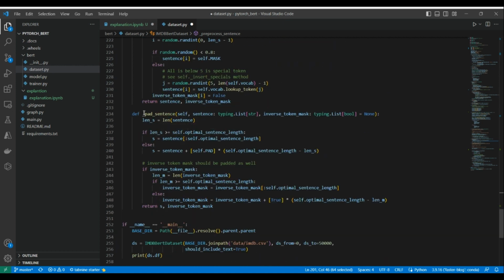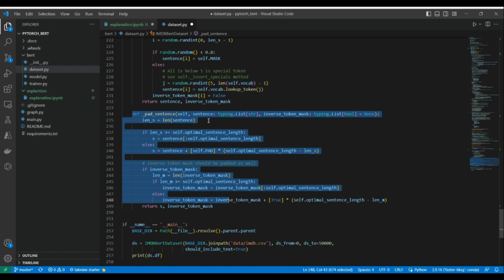So we know that this function takes our sentence and it takes our inverse token mask. You see that typing, it's at work. It's just a handy feature so that you make your code very robust, so you can provide the type. What you do is that you take the length of the sentence. Before we start with this function, just to remind you, padding means that we are going to pad the sentence.